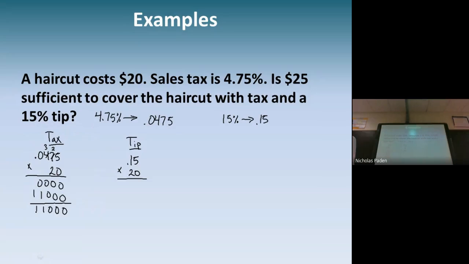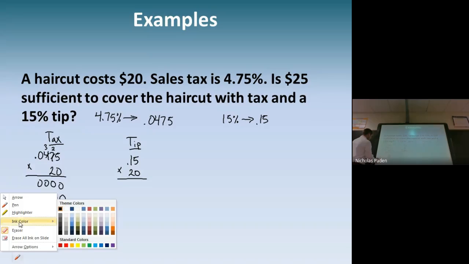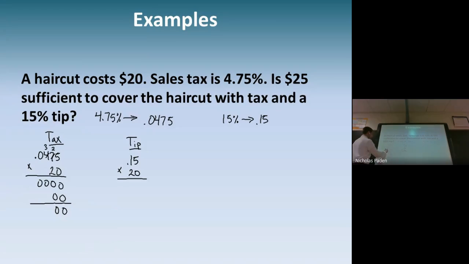And that tax, I think it might have multiplied wrong. Did something wrong. Yes, I did. Give me 1 second. I did 4 times 7 and not 2 times 7. 2 times 7 is 14, and 14 plus 2. I'm sorry, I was thinking of 20. All right, so this is a 2. 2 times 5 is 10, 14, 15. I'm thinking slow today. All right, and then that's going to be 9. There we go. So that's going to end up being 0.9500. Now we got that all squared away. So the tax is going to be 95 cents.